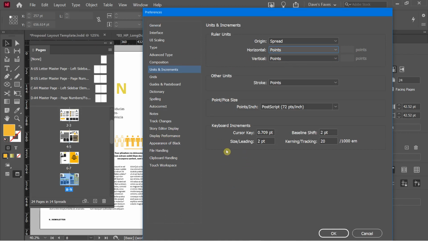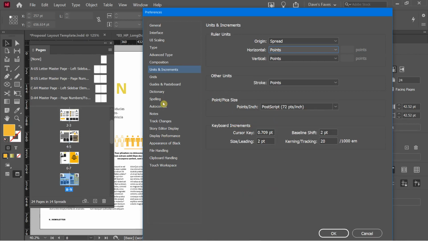All right. You'll see also, I like this one here, this cursor key, because I like to nudge things. What does that mean? With my cursor, if I want something to move, if I just nudge with my arrows, it's just going to go that far. And maybe some of you have already seen me do this, but when you hold down the Shift key while tapping on the arrow keys, you'll see that it's actually going to go 10 times farther than whatever these settings are. All right, so if you want it to be very, very precise, you would make this part smaller. All right, so of course you'll experiment with that.